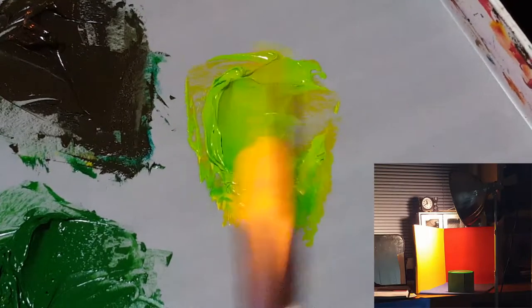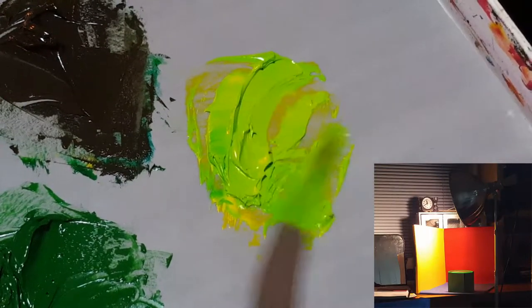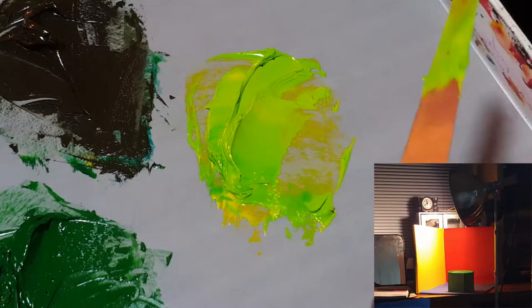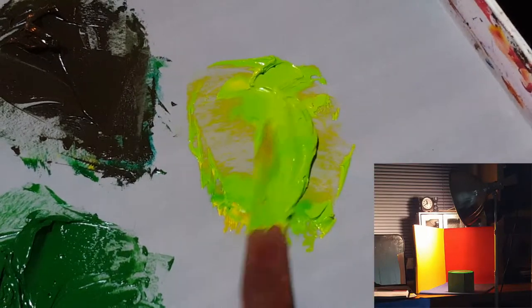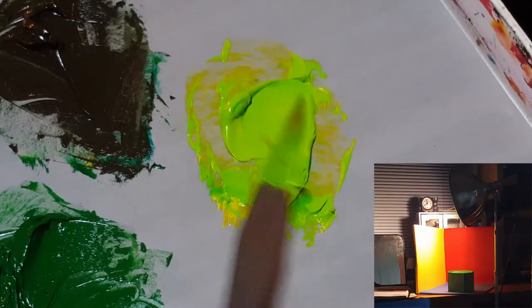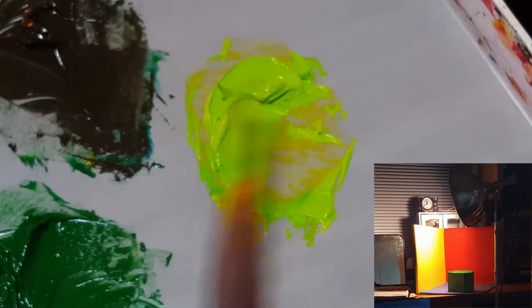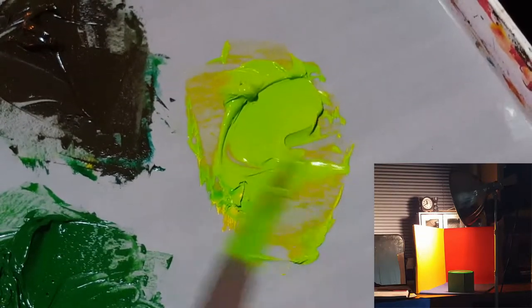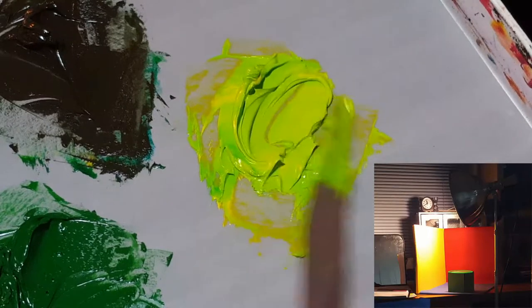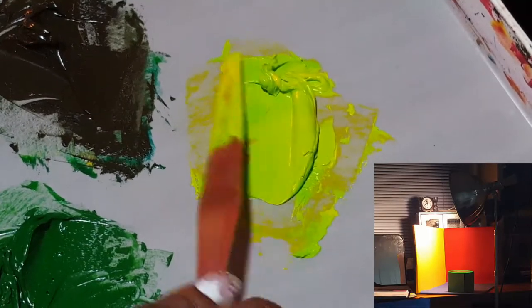And so I had a little bit of that phthalo, but it made it too, too green. I just add a little bit of yellow, trying to warm it up, trying to bring it back over to the yellow side. But it's still too cool. By cool, it has kind of a bluish tint to it. We want to make it, bring it back to where it's on the kind of yellowish side.